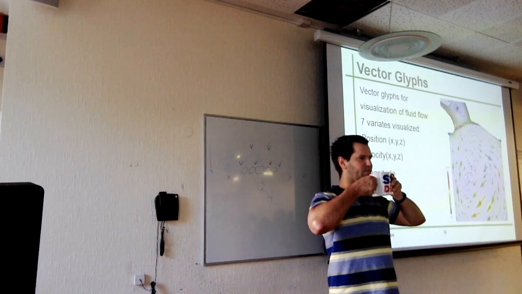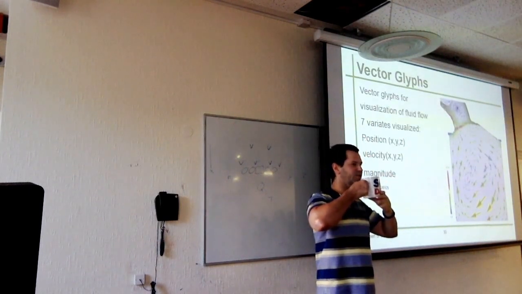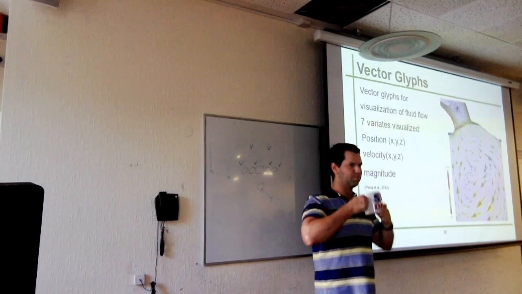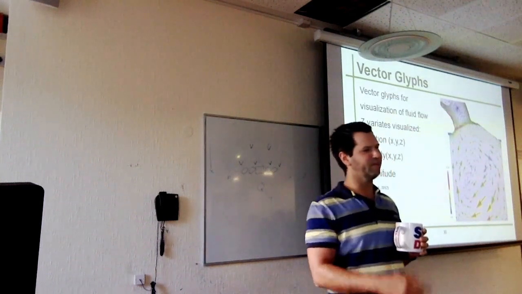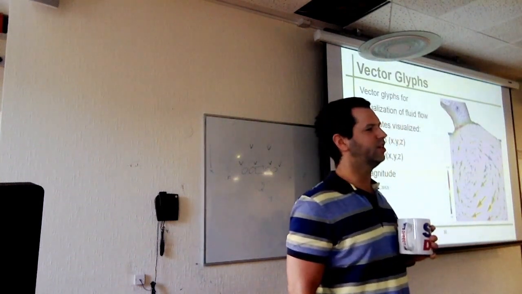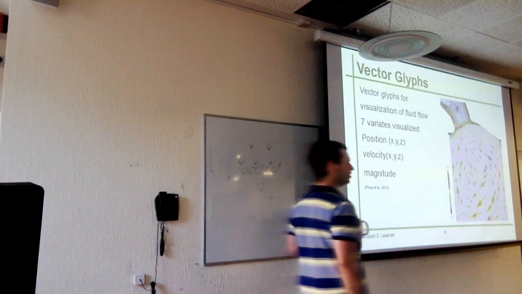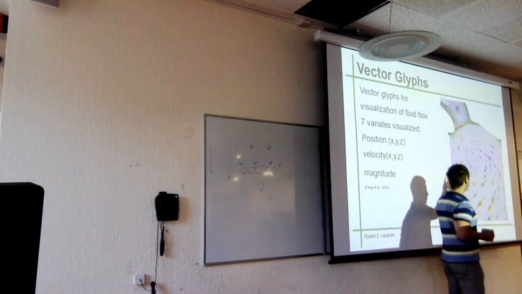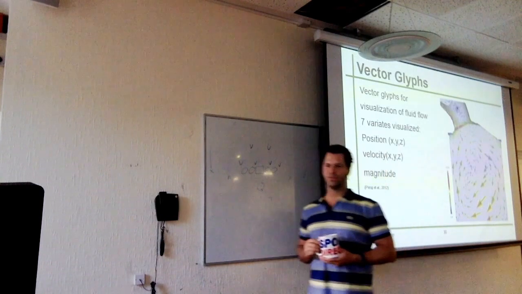Speed of flow. That's right. How is it reflected in this visualization? How is the speed of the flow reflected? Size of arrow. Nice. What's your name again? Rishita. Okay, very good. The size of the arrow encodes the speed of the flow. And the color. So the color, we could have 8 variables if we wanted to.